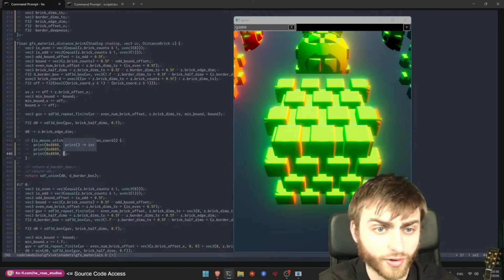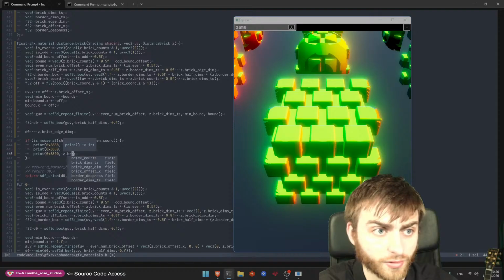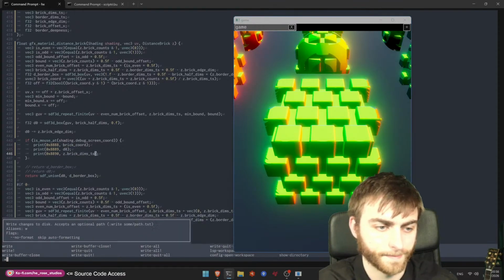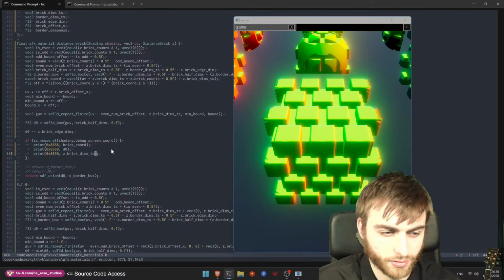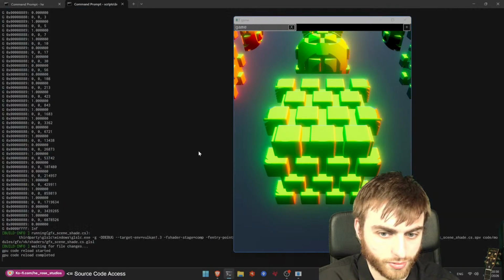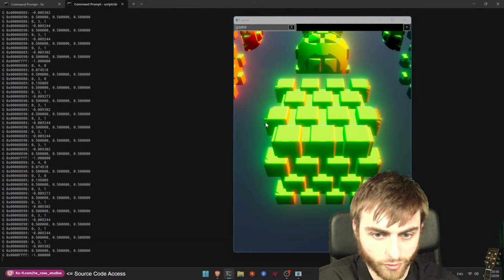Anyway, the size of the brick is going to be z dot brick dims. Yeah, I think so. Right, so as we're going to draw that pixel there.